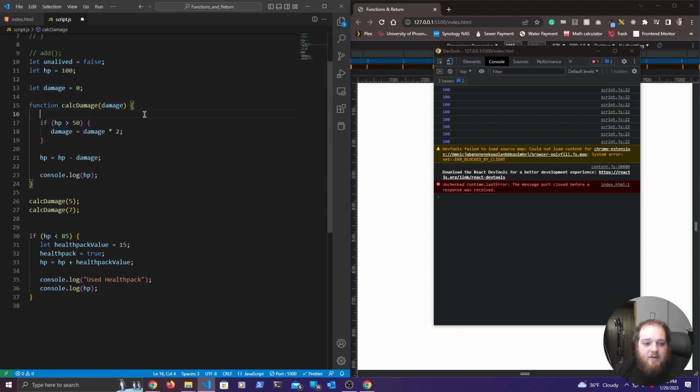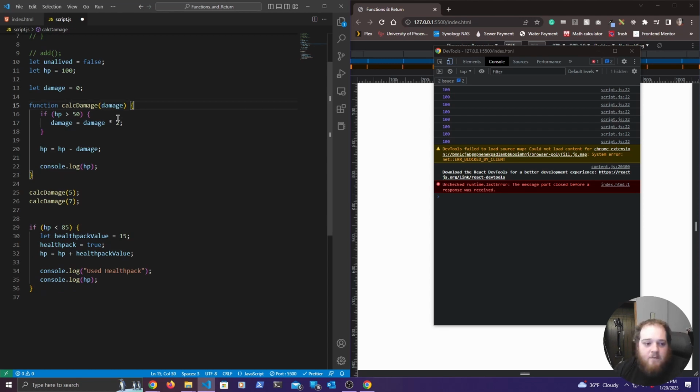So we're going to say if our HP is greater than 50, we're going to set damage equal to the current value of damage and multiply it by 2. So this value here is only usable inside of this function. So this is what is called function scope. Now you cannot use damage outside of this function. Well, technically you can, because we have damage up here.